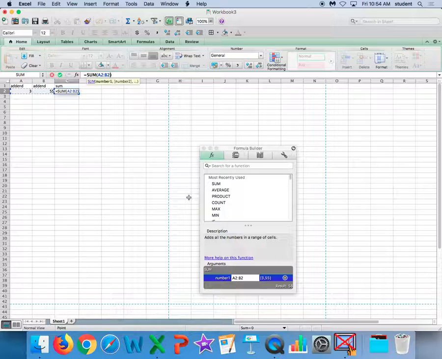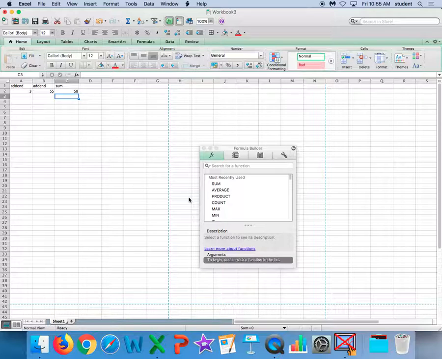Notice when I do that, I now have dotted lines that are moving around those numbers. And it's saying, are you sure this is what you in fact want to add? Is that what I wanted to add? Yep, those two numbers. So all I need to do is hit the return button, and it will add them for me.